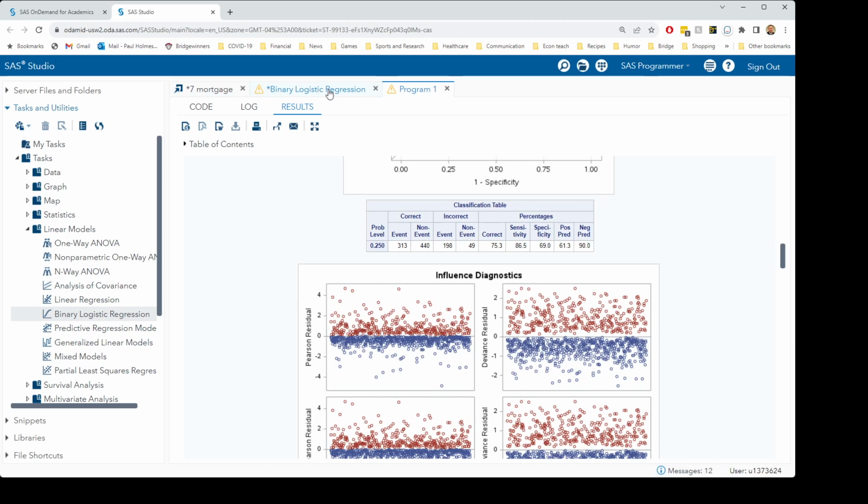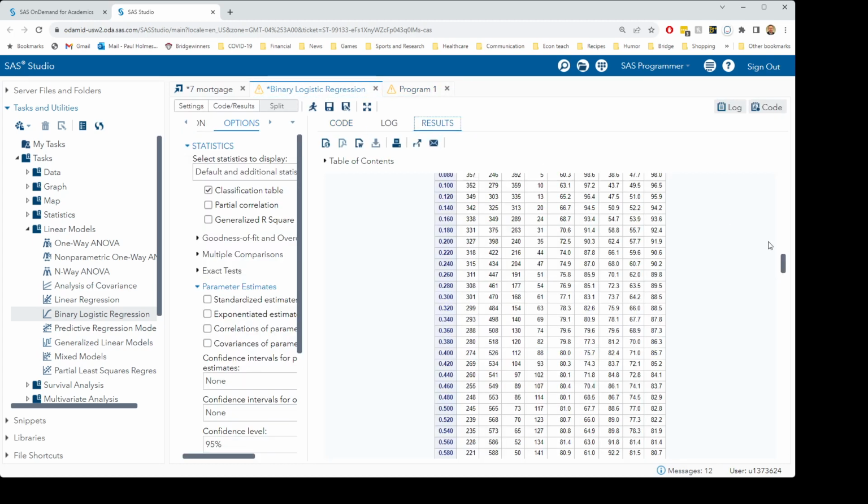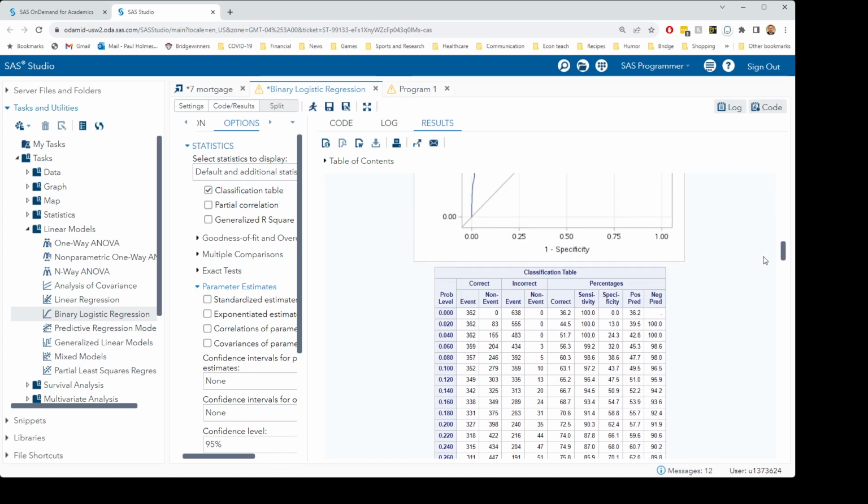If we go back to the output from this model, what you'll be seeing is that the sensitivity is very high when our cutoff value is low. Our specificity is low when our cutoff value is low. Let's think about why that is.